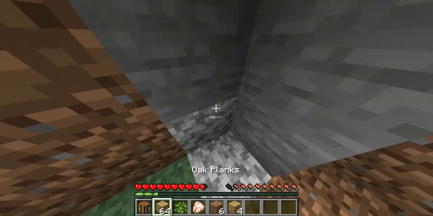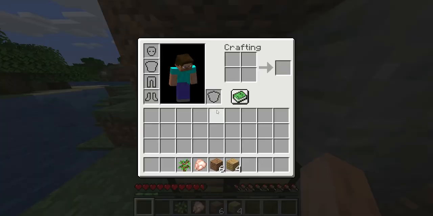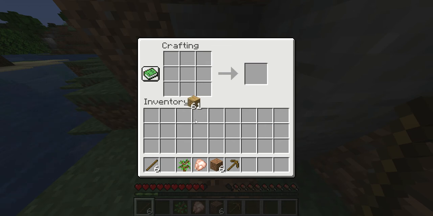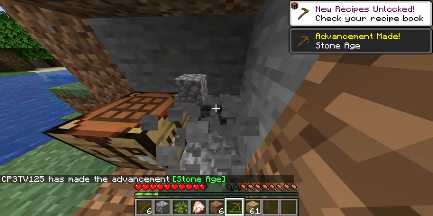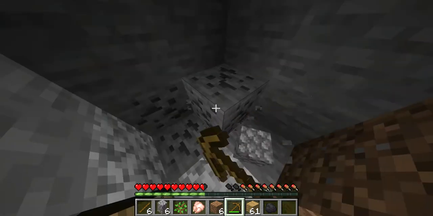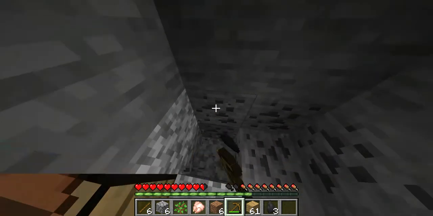I don't know how to play this. Nope. Okay. Ooh, okay. This is good. That I found. Some good coal. I can't pronounce anything today.